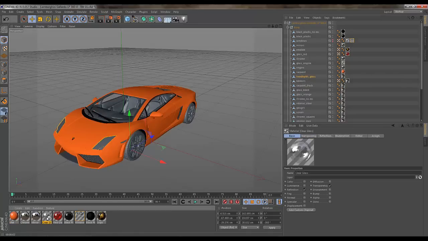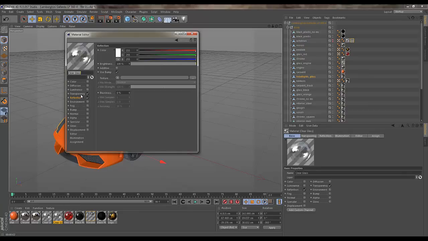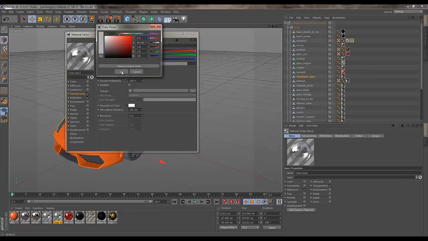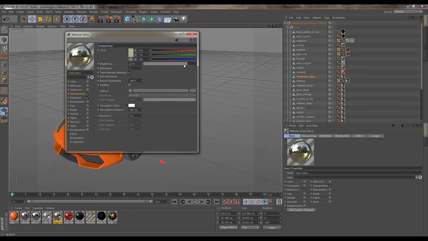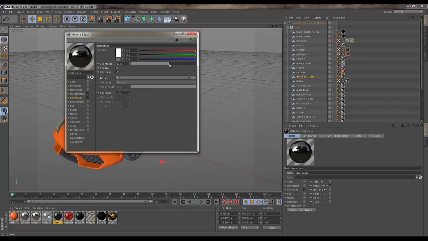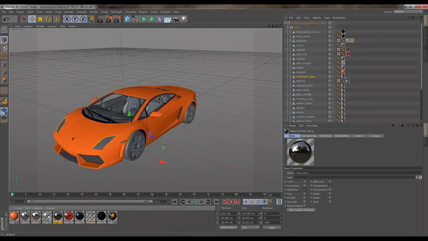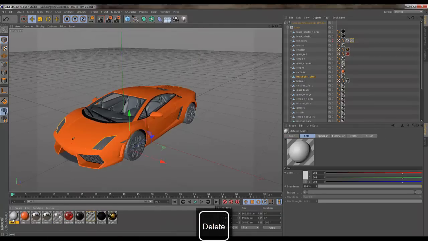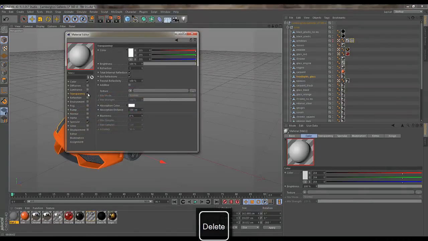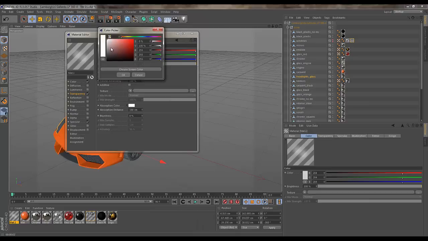Again, I'm going to make a tinted version that's slightly more tinted than it's going to be. So I'm just going to go into here, transparency, and put that colour down to about... No... Oh, oops, that's green. What am I doing? It's my reflection. I need to pull... No. Colour? Right, what have I done here? Someone's going to have to help me. Right, because I don't know what I've done. I'm just going to delete that one and make a new one. Because normally, I'm pretty sure you go to transparency and you just choose a darker colour.